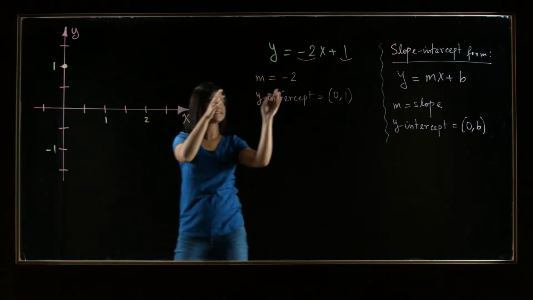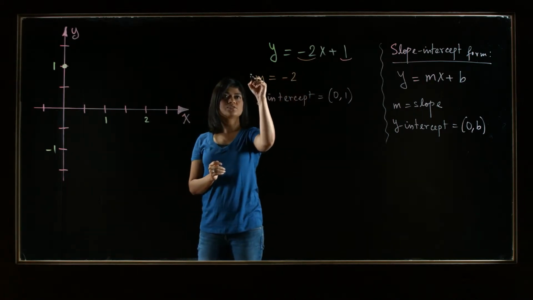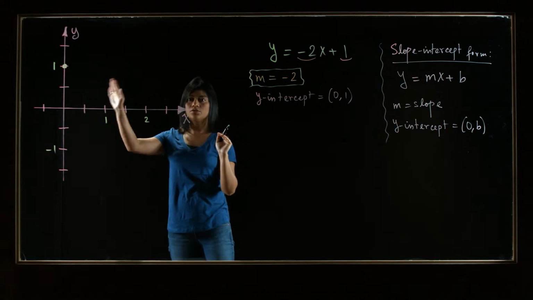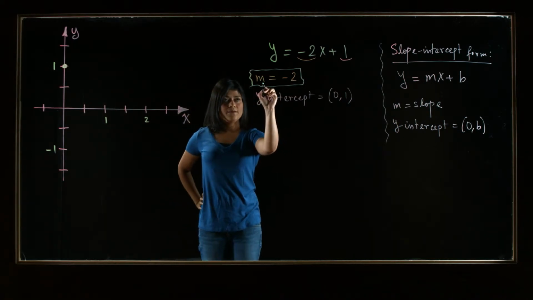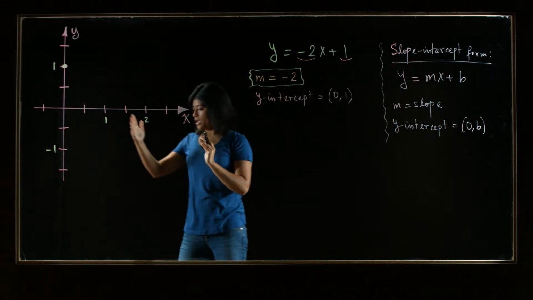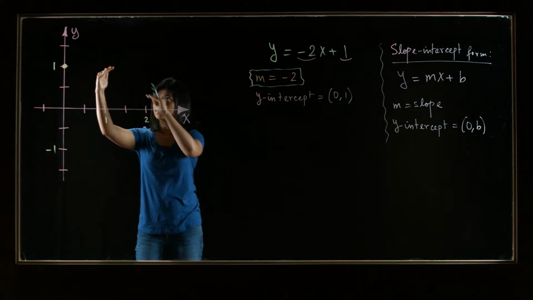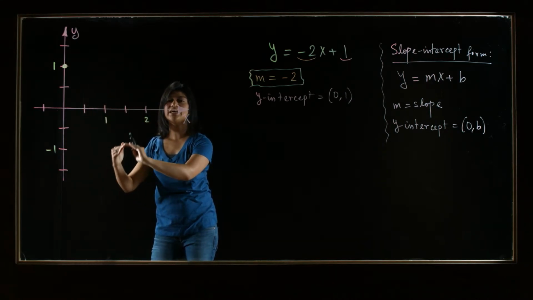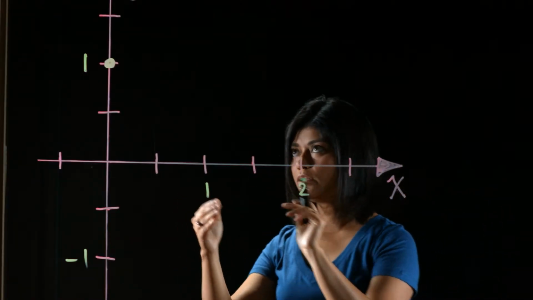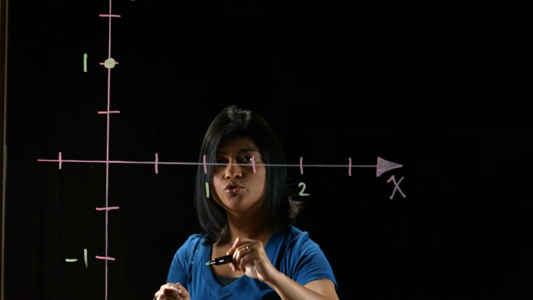That's all we have. Now, there can be many lines that can be drawn through this point. So how do we know which exact line is going to be represented by this equation? And here comes the use of the slope. How can we use the slope to draw the graph of this line? M equals negative 2. So the slope is negative 2. That means every unit that you move the line to the right side, the line will fall 2 units. That's what it means by the slope being negative 2.